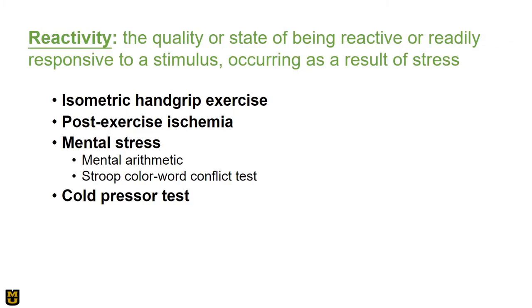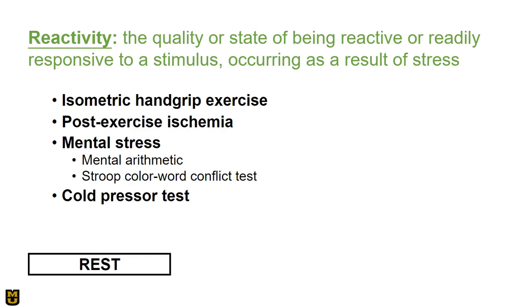All right, I said I was going to do activity, sensitivity, so this is the last part, reactivity. So if you want to look at the autonomic response as a result of stress, there's a couple of common procedures that you could use. And I have just a few here that I'm going to go through.